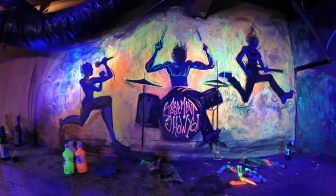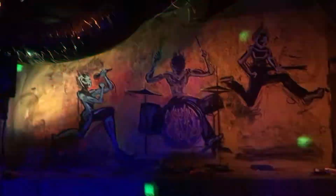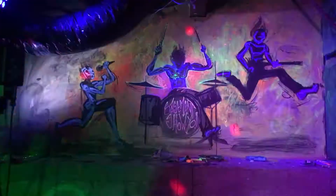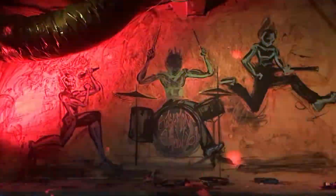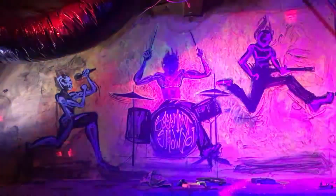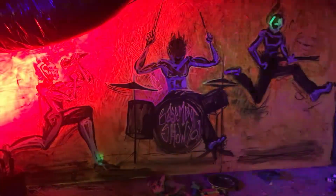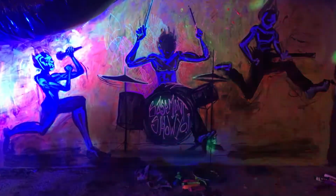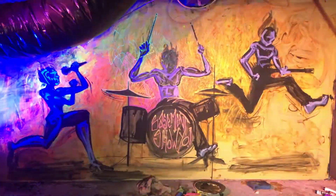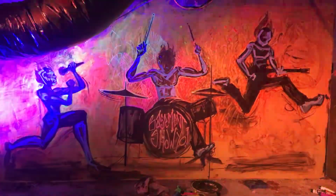Gnarly. You switch lights, and the lights in this place will be switched continuously depending on the artist and the mood and whatever we're trying to set. The strobe. I think it's pretty cool how it adapts and becomes a different thing with each different lighting we put on it. I said earlier it's like a real life Photoshop. It's like different filters that are just going on.